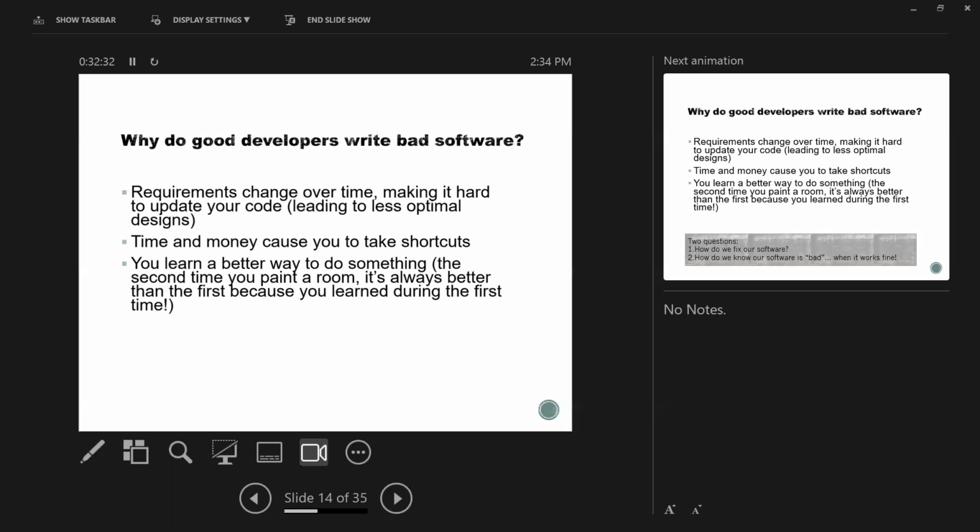The first time, with the experience that we have, we learn the thing, but the second time we try to do it a better way. So these are the main reasons why good developers still write bad software.